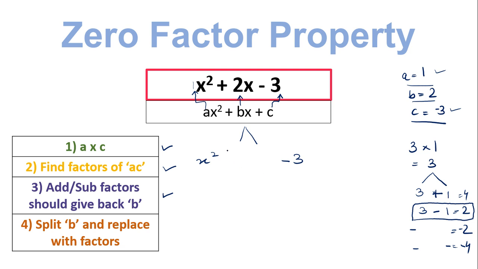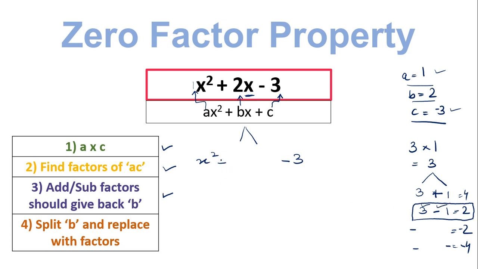Now, how do I do that? The 3 is positive, and b, remember that b has x attached with it, right? Here we have a 2x. So I can't just write 3 and 1 just like that. I need to put an x with that. By splitting b, we mean that we split the entire thing. That is, we just split the numbers, but the x stays the same for both the numbers. So I have x squared and negative 3 here. Now this b, I can split it with the new factors, that is positive 3 and negative 1.